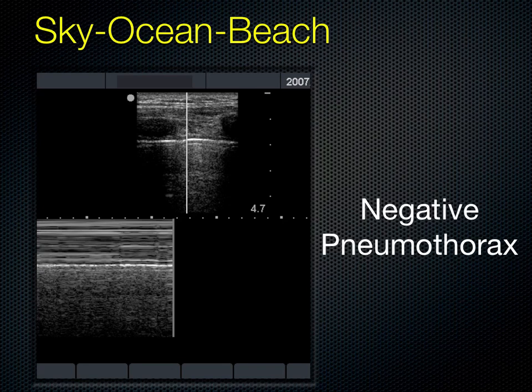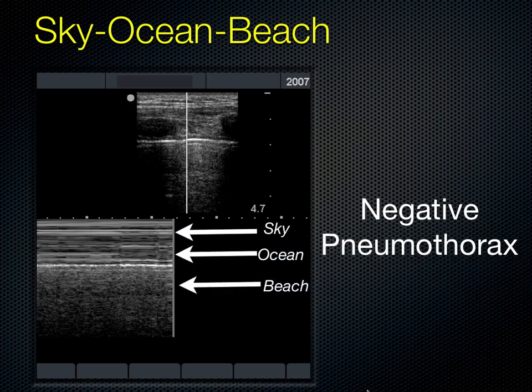So here's several examples. The M mode line running through the pleural line, M mode over several seconds. You have the stripes because this basically is a reflection of everything that's happening along this line in the muscle layer, so you have some striped striations to that. The bright white pleural line, which is right here, and then as the lung moves back and forth with breathing, you get this back and forth graininess. So it appears it's like waves coming onto a beach, Sky-Ocean Beach.